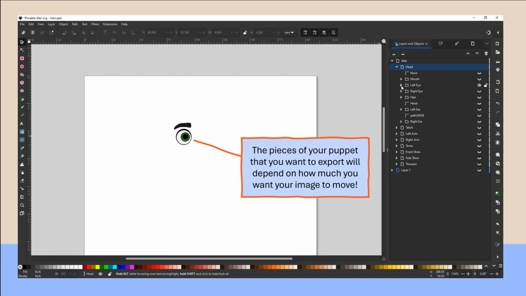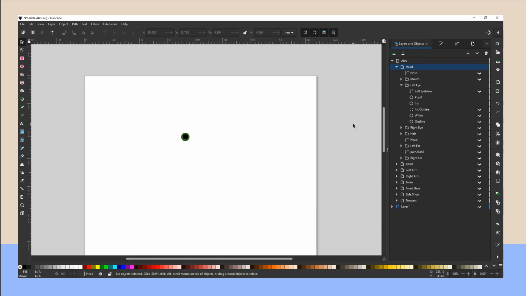And of course, when you've created these, this is our left eye. There we go. You would get rid of the pupil, iris. And I actually do an iris outline. You don't have to do that. That just made it a little bit different. So there you get the white of the eye. And then once you've exported that, you can come back, get rid of those, and then pop that one open and then export it separately. So that is how to export each of your individual parts of your puppet from Inkscape, making sure that they're all ready then to put into Wick Editor.